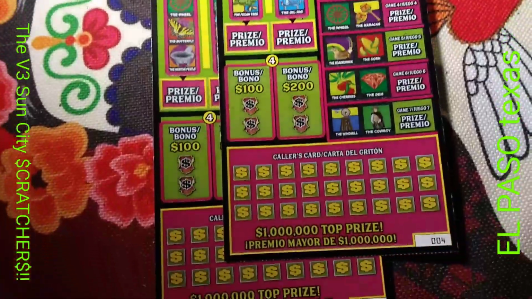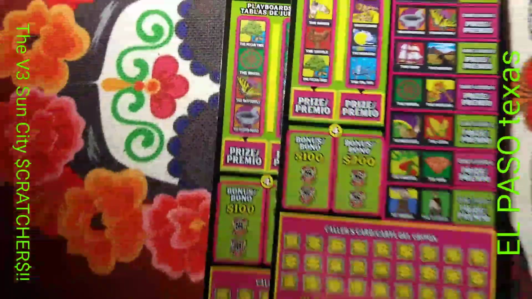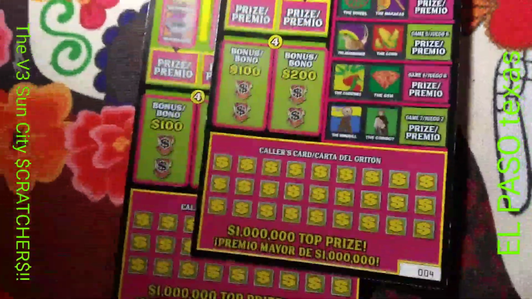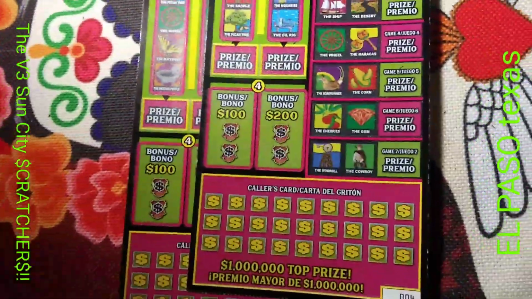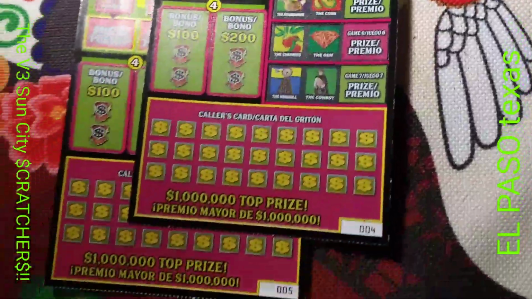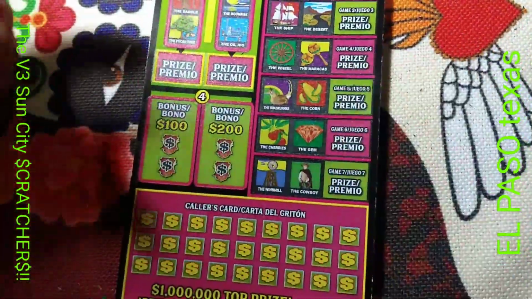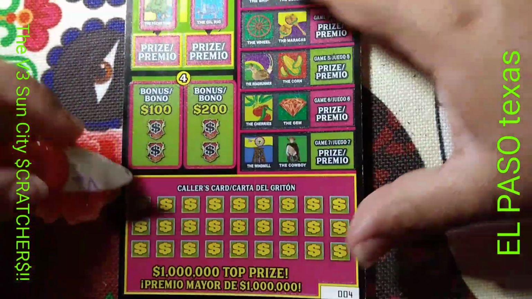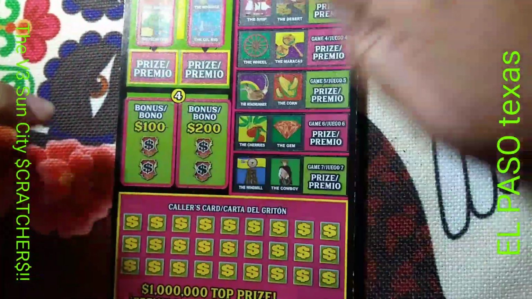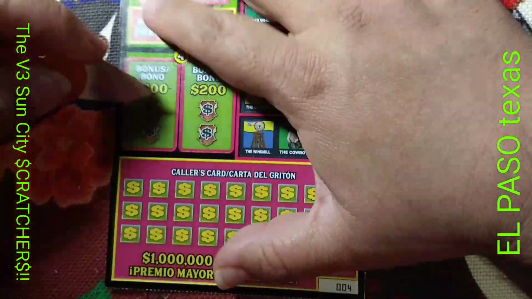V2's turn now. Yay! It's always great to do this. Alright, let's see. So for me, I have ticket number 4 and ticket number 5. Again, same games that V1 was playing. We have 1, 2, 3, 4 opportunities, 100 and 200. So I'm going to go ahead and scratch the $100 bonus first.